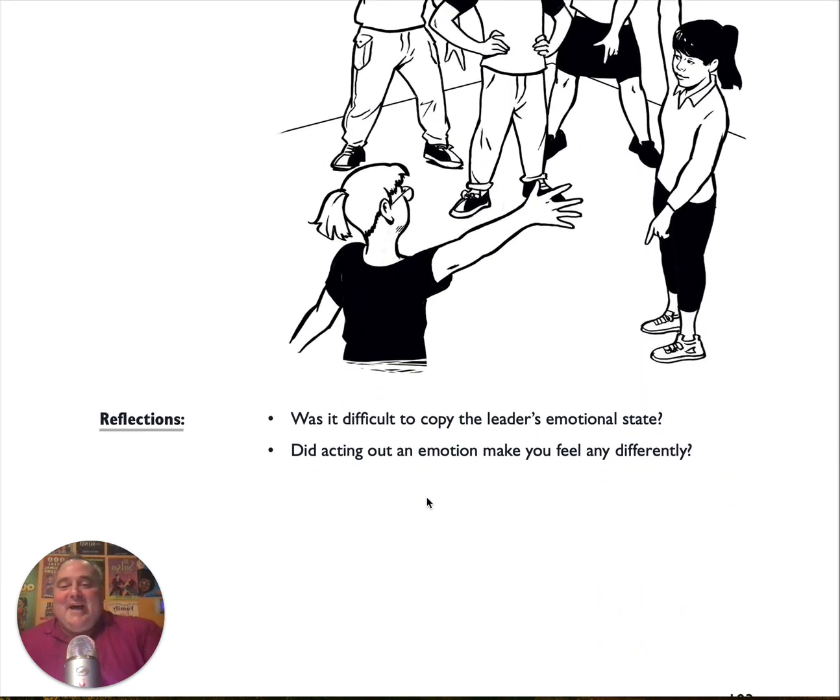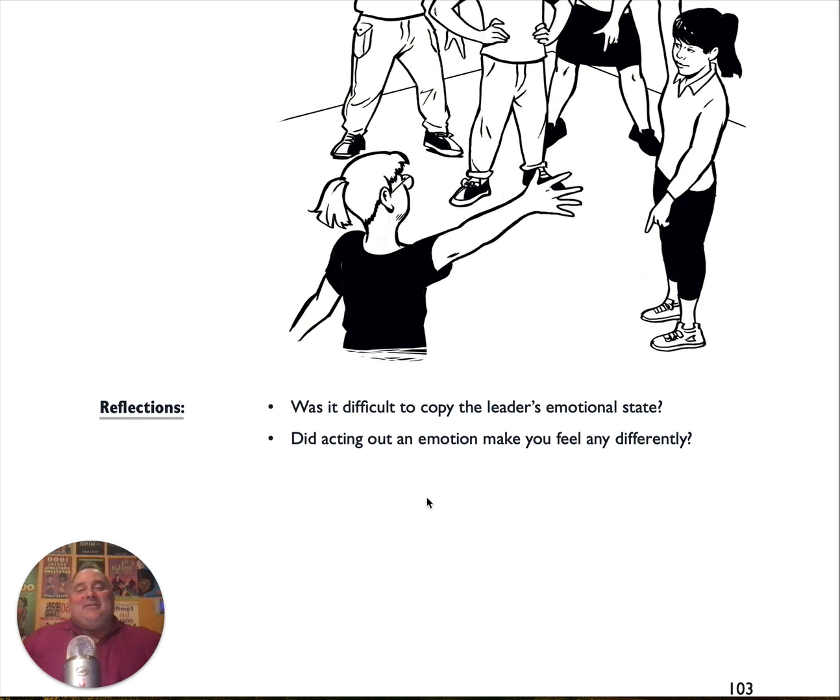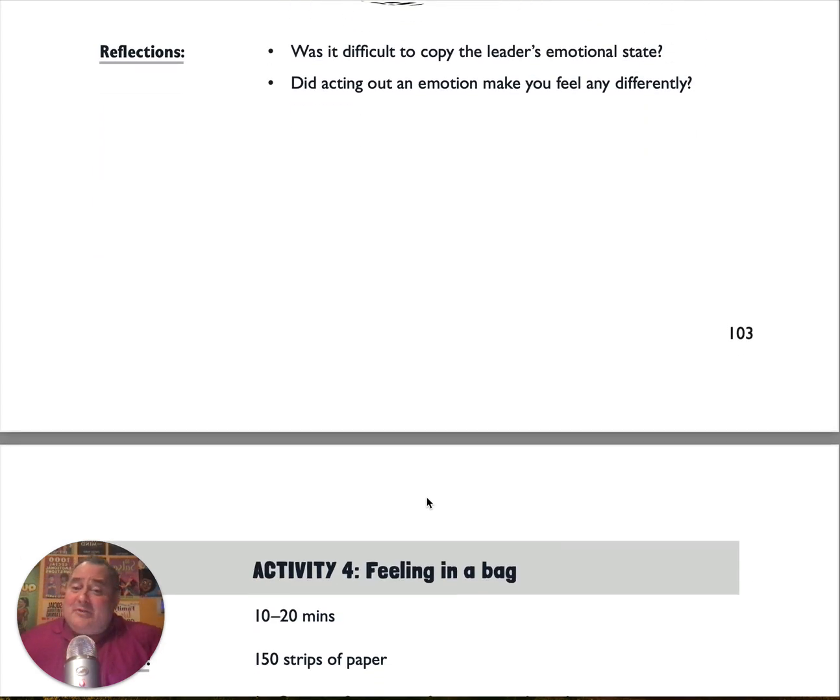All right. At the end, say, was it difficult to copy the leader's emotional state, and did acting out an emotion make you feel any differently? I like that second question because sometimes you feel one way, but trying out a different emotion can actually change your emotional state. Is it authentic? Wonderful, wonderful question and discussion to have with your students, all for emotional literacy. All right, you're not done yet.